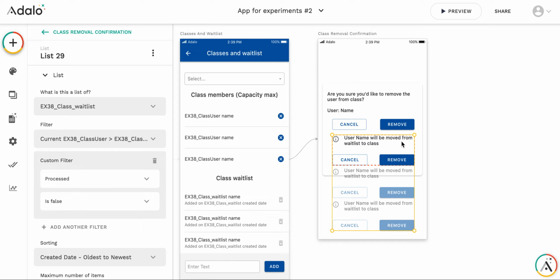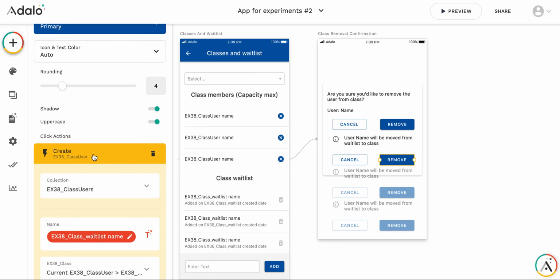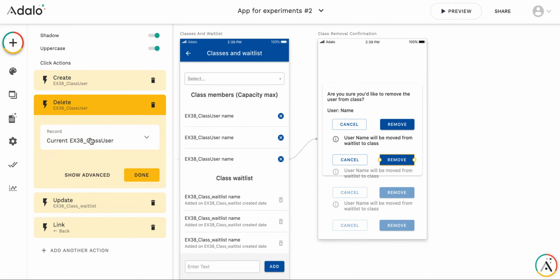Cancel just goes back, and the remove button creates a new class user, taking the name from the wait list, and the class will be the current class. Then it deletes the current class user.